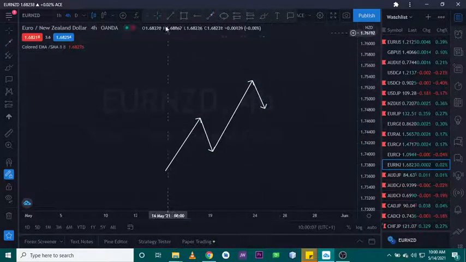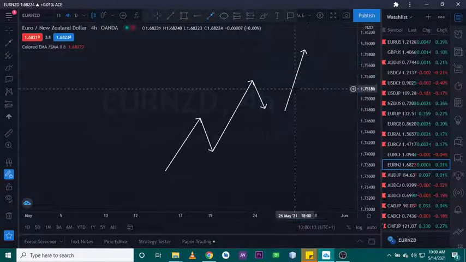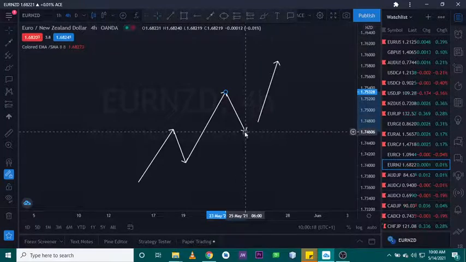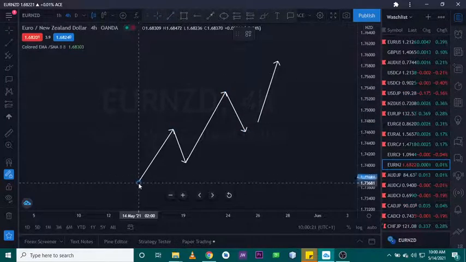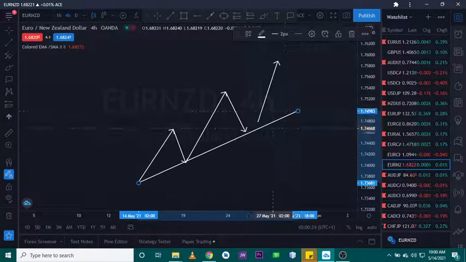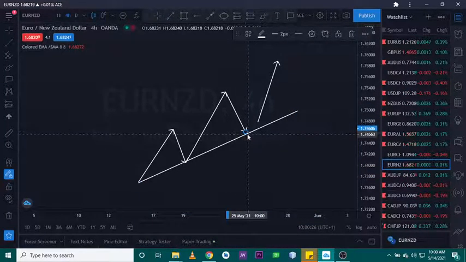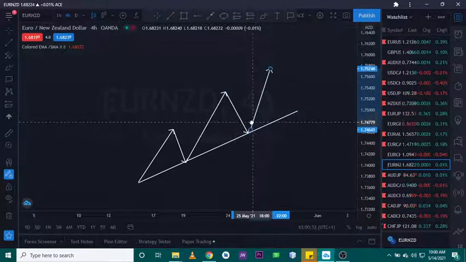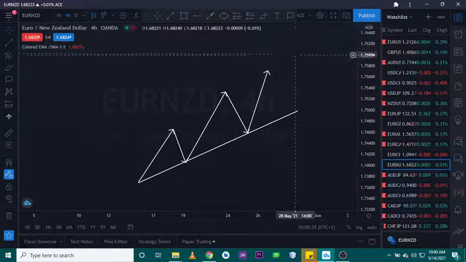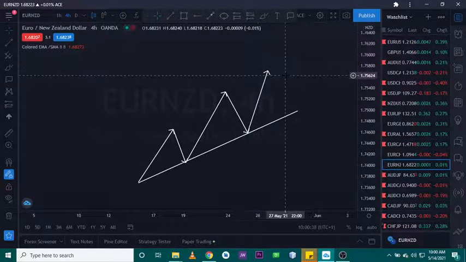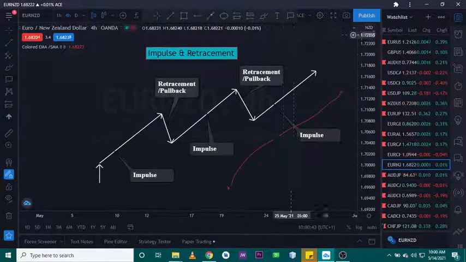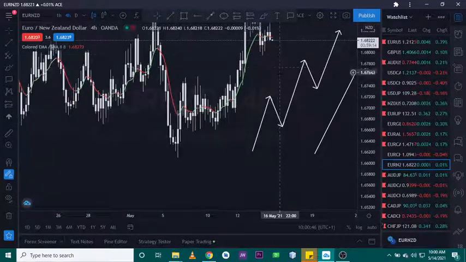Now, the way that I trade, I try to capitalize to know when the next impulse move will possibly come. So I have to see a market that is already trending and having what? A pullback. Then I make use of my trend line to try to know where the end of the pullback will occur, will reach, so that I will now be able to take a trade to catch the new impulse move. That is the simple way I trade, and this is all because of the knowledge of what? Impulse and retracement. So let's see how it's applied in the live market.